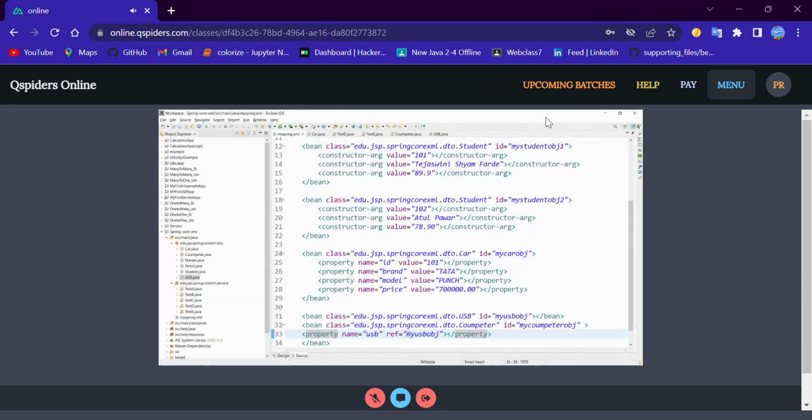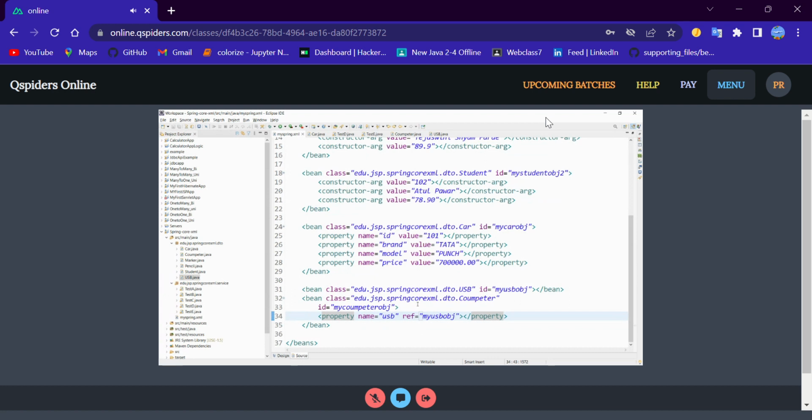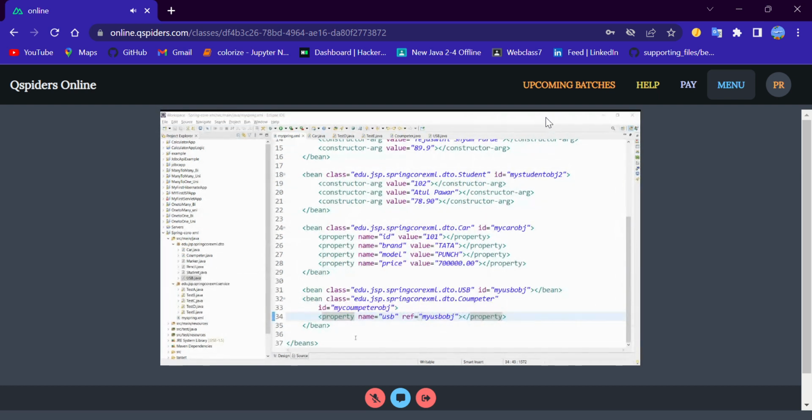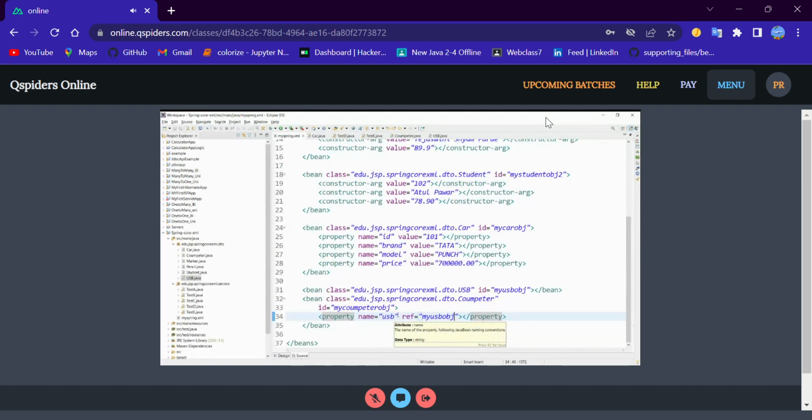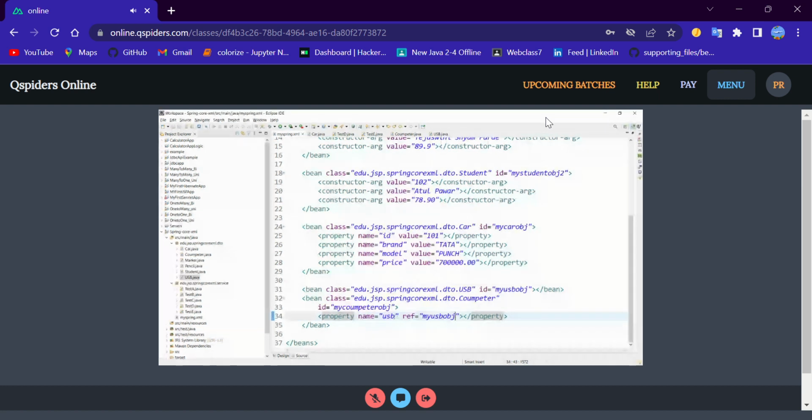See what I'm informing my Spring IOC container. In this class we have a setter method for the USB reference variable. For this setter method, you need to pass the object which is referred by this reference variable.